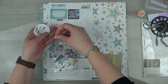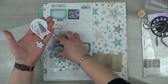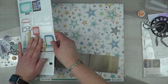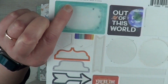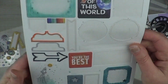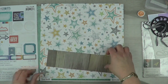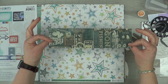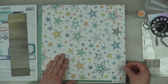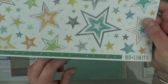I also have a viewfinder and some ribbon that was left over on my desk, and then a few miscellaneous items, chipboard and cut aparts and things like that from the No Limits collection by Coco Vanilla. I also have this sticker sheet that I, sad to say, put off to the side and completely forgot about. I have a really old Close to My Heart wood grain that's probably several years old and retired. And then from the No Limits collection from Coco Vanilla, I have this piece right here.